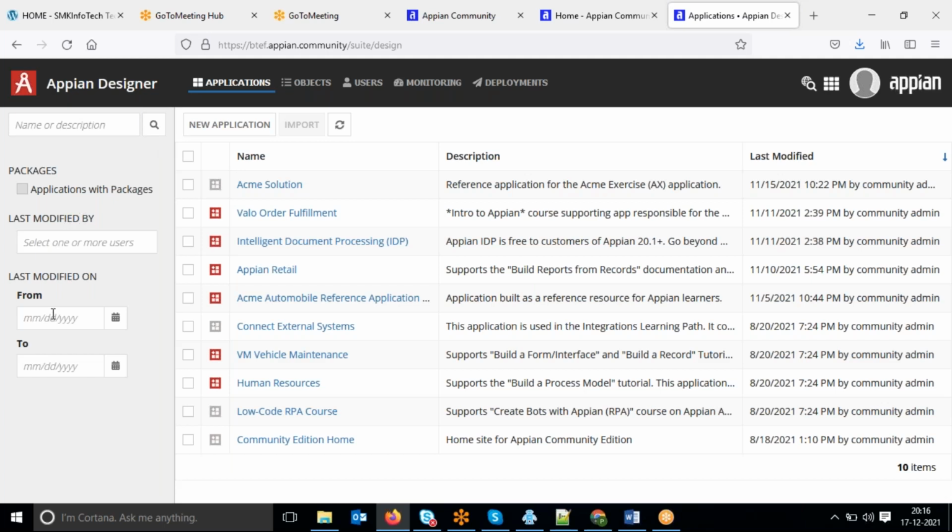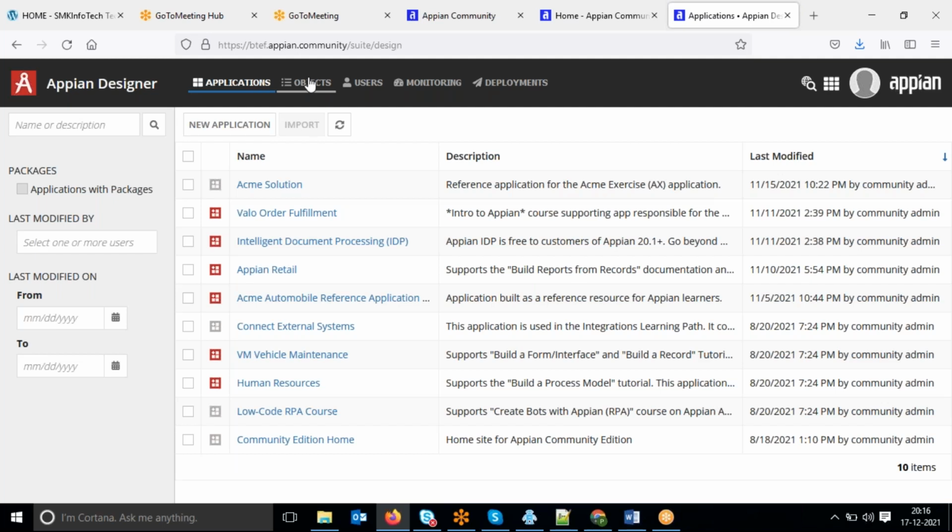By using description or dates, I can filter. You can find the application name when I have multiple applications in the APN platform.